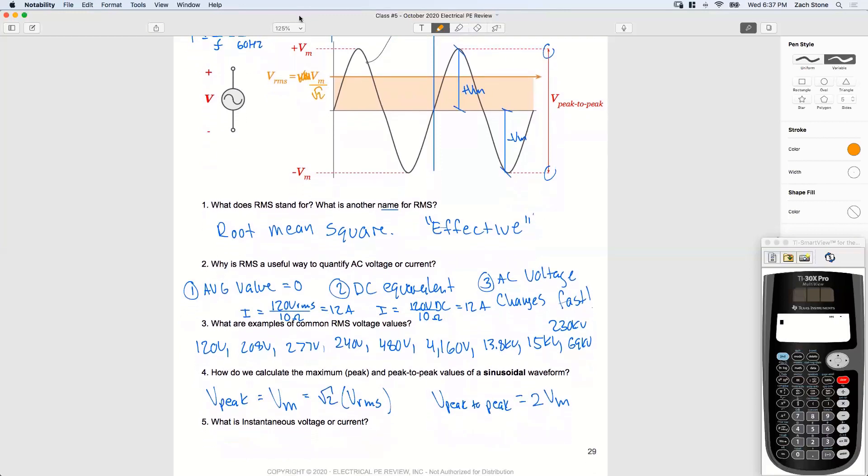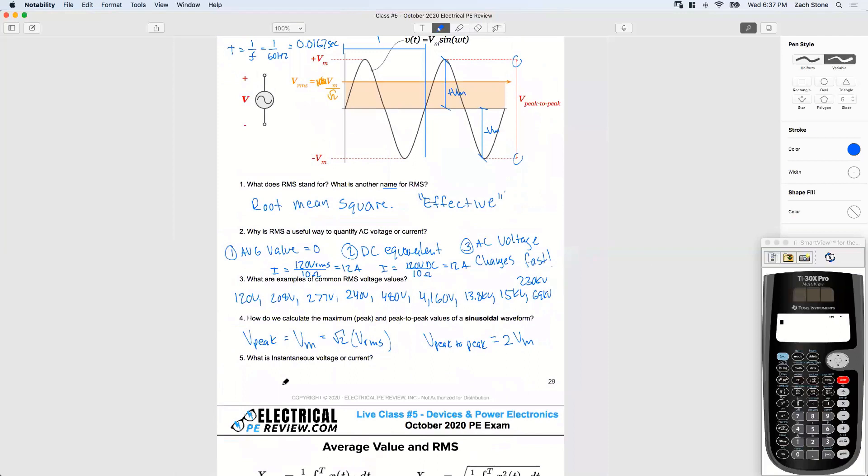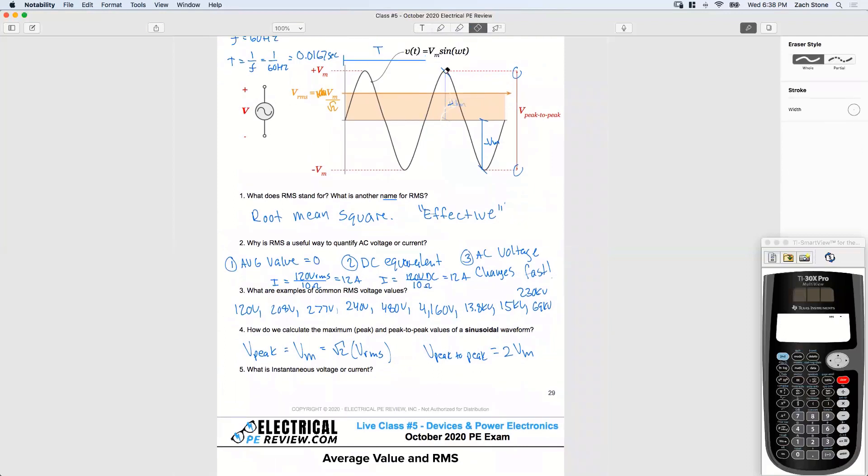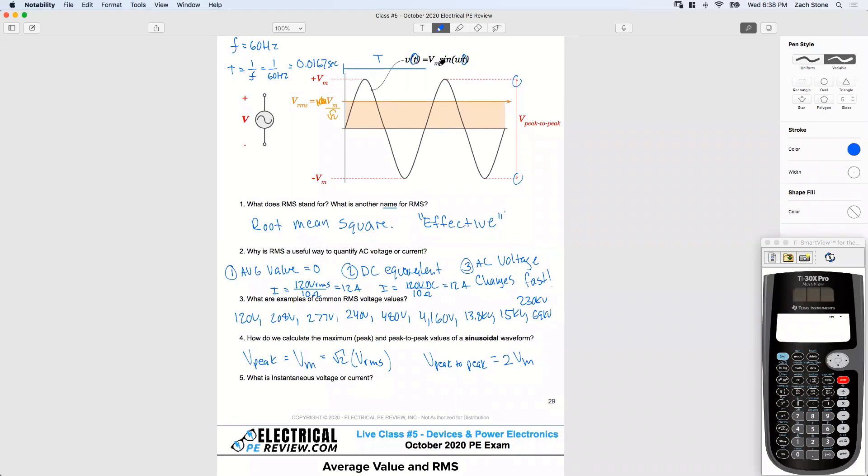All right, what is instantaneous voltage or instantaneous current? That's going to be the actual value at a very specific point in time. In other words, if I said, what is, if we're looking at this instantaneous voltage graph, our instantaneous function is V of T equals the peak voltage times the sine function of omega T. That's this curve right here. If I plug in a specific value for T and evaluate that sine function, that's going to give me the actual voltage right on the y-axis at that specific time. For example, if I plugged in a value of this here at T, whatever this value is on my y-axis is what V of T would be equal to at this point in time.